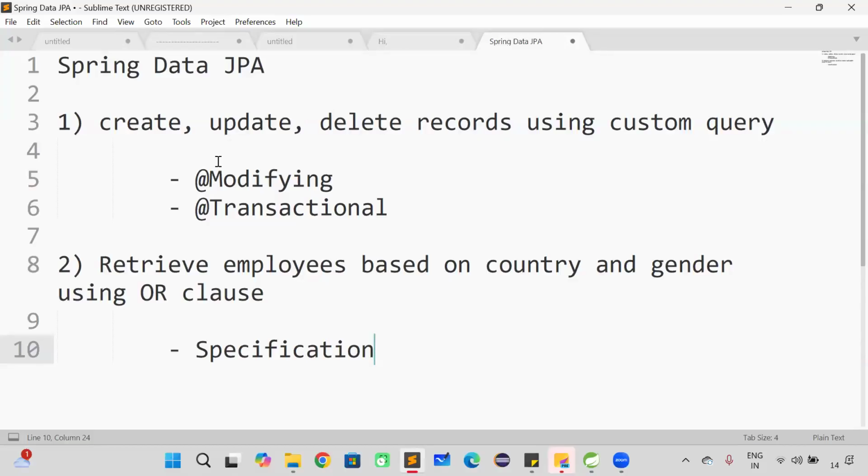In Data JPA, we have completed only 50%. The remaining 50% of Data JPA, we are going to learn along with the Web MVC concept. Because even if you learn all the concepts of JPA, you will not get 100% clarity, the reason being we are developing only standalone applications using Data JPA. Are you clear with my point?